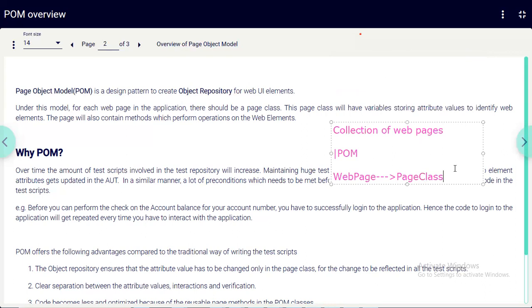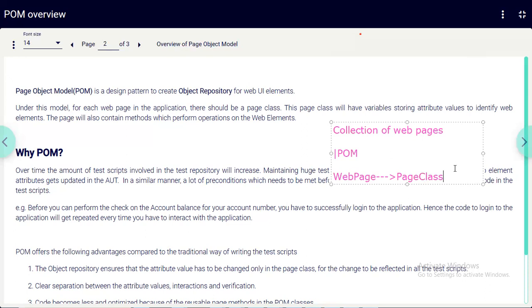In this page class, we have variables, and those variables store the values to identify web elements. It means it contains the locator references to identify the web element. Along with variables, this page class will also contain methods which perform operations on the web element.